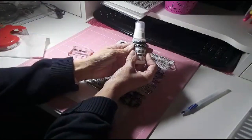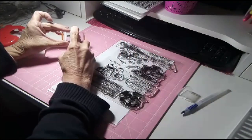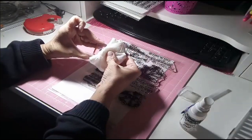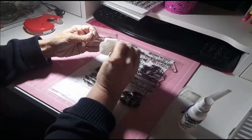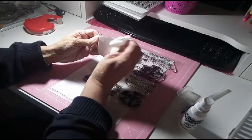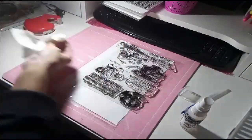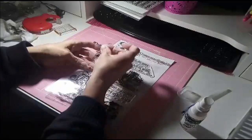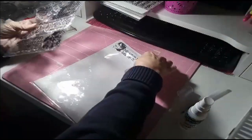I've prepped those and I'll go over how I clean my stamps. I love these Brutus Monroe Squeaky Clean stamps — it is so awesome. All you have to do is squirt just a little bit of that solution on your stamp. You can see how dirty it is, but just that little bit of solution really cleans it up nicely. There's just a little bit of ink left over, but I'm not too worried about it — it's not going to affect the ability for it to stamp perfectly. Then I just take that and put it back into the stamp set and return it to the sleeve.